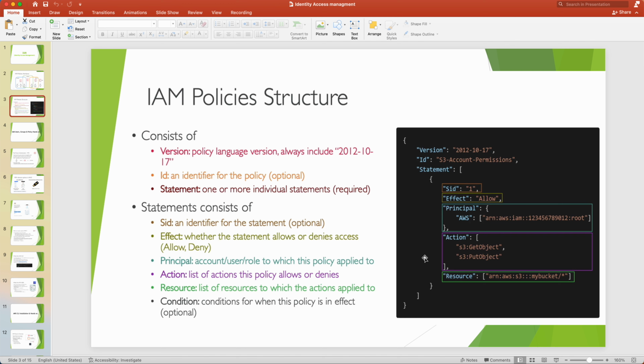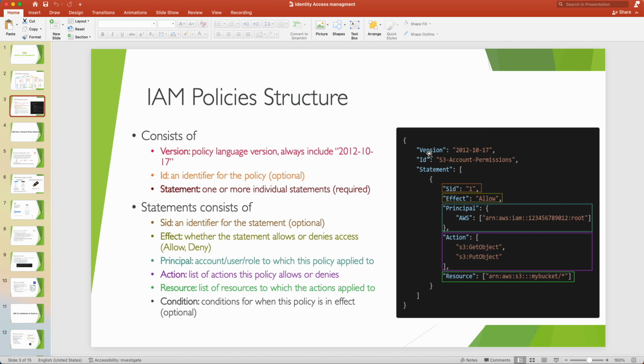We have two methods to create a policy. One, we can write this type of JSON, or else we have a user interface to create all these policies. You just need to understand that whether you are doing it with the UI or user interface, in the backend it will create policies like this.